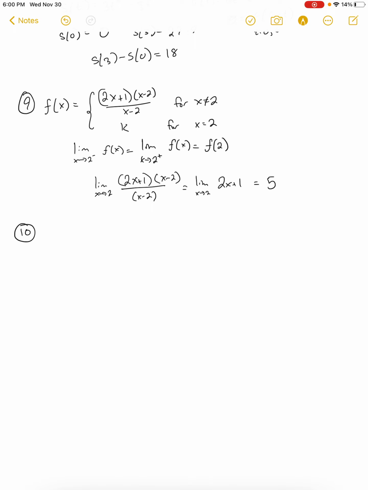Let's talk about 10. The area of the region in the first quadrant bounded by the graph y equals e to the x divided by 2, and the line x equals 2. Again, pause me, think about it, and then play me. Okay, so again, e to the x, we saw what e to the x looked like today, right? E to the x over 2 just grows a little bit slower, so that looks something like this. And x equals 2, of course, looks like this.